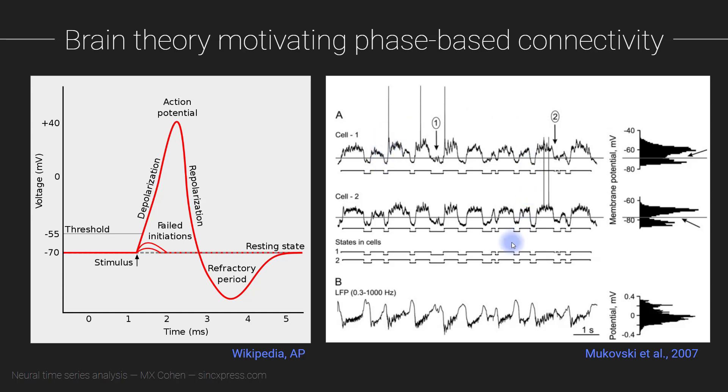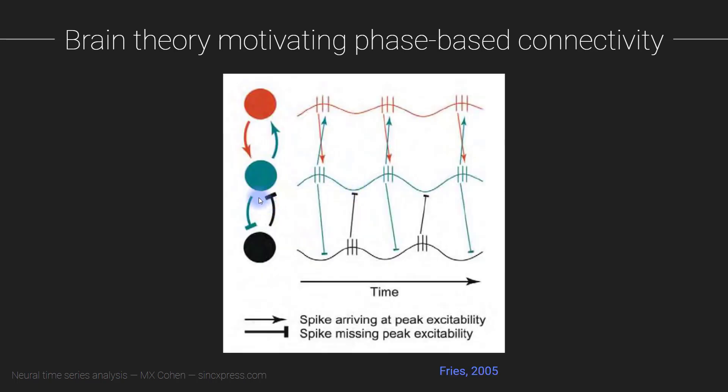Now, this phenomenon is well known for a long time, and it inspired theories going back into the 19th century. Since the late 1800s, scientists have hypothesized that these fluctuations in the electrical activity of neurons and populations of neurons are related to the mechanism of communicating or signaling information across different neural populations. So here you see an example of one of these theories that has developed from almost 150 years now of neuroscience thinking.